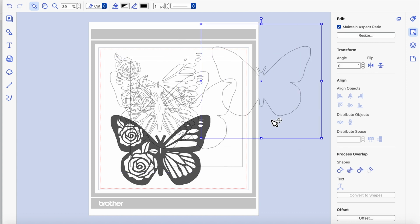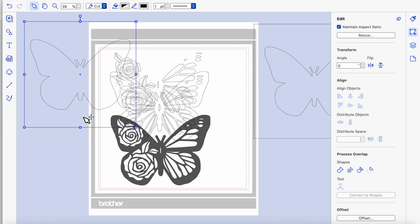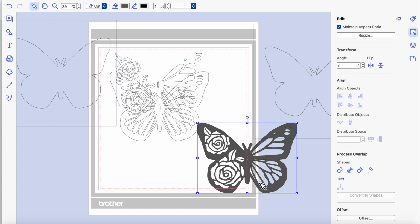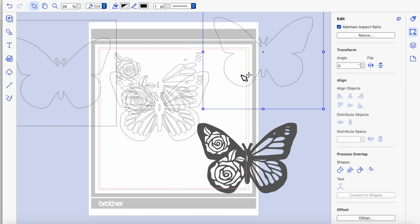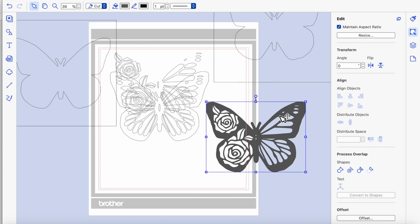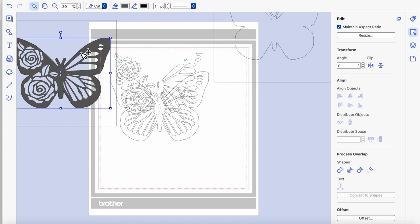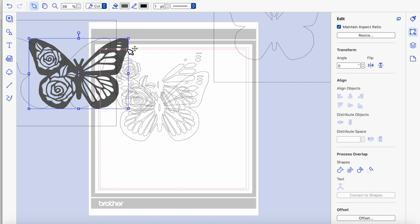Now, this one is a file that I've made into a butterfly that has, instead, ordinary wing markings on one side and roses on the other. And it's actually really pretty when it's made up, especially if you take the trouble to paper piece some of the pieces back in behind it. And you've also got that layer that it fits into, so you can have that sort of inset inlaid kind of look to it. You could also paper piece it and then cut another one out, say in vellum, and have that 3D'd over the top, so you get a muted colour through with them. So that's another nice file.